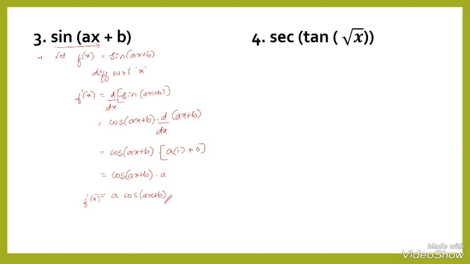Now, the question number 4. I will consider f of x is equals to sec of tan of root x. Again, now we consider from like this only. First we have to differentiate the sec function, then the tan function, then the root x function. But we did not discuss the sec x and tan x formulas. Here I will give the standard formulas.